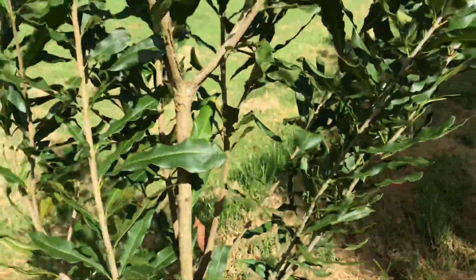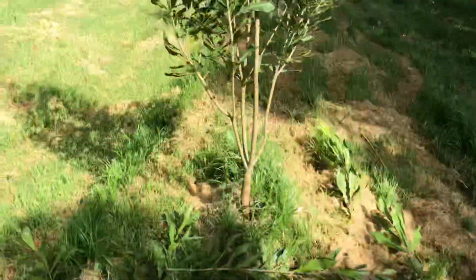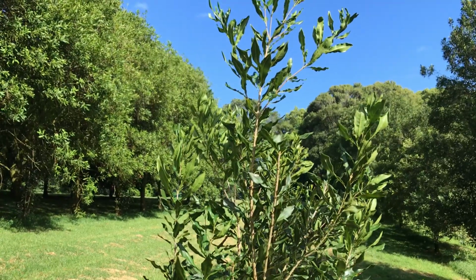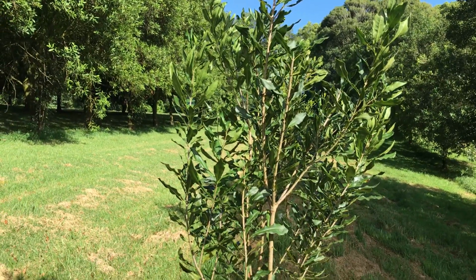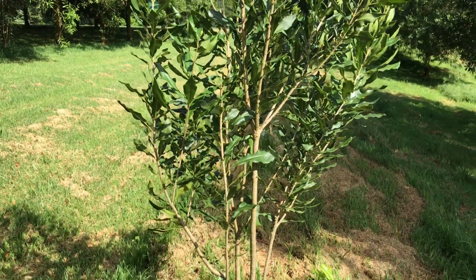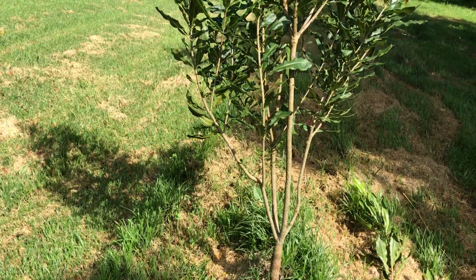I don't want him. The rest of it is another work in progress. So maybe 3 little branches out of that. And we wait 12 months before it relaxes, and then we'll come back, find anything that's growing vigorously upright, shadowing in the middle, or rubbing against any other branches or any narrow crotch angles, and then we'll work on it.